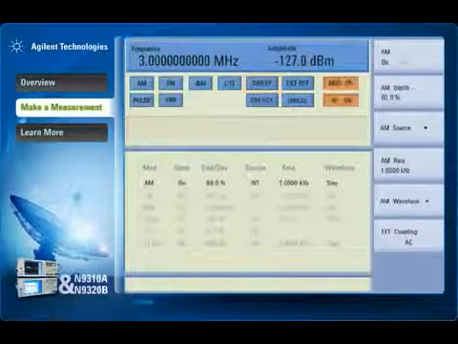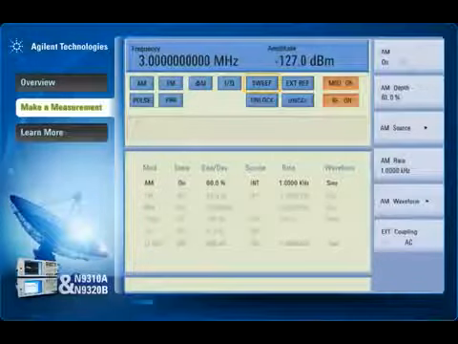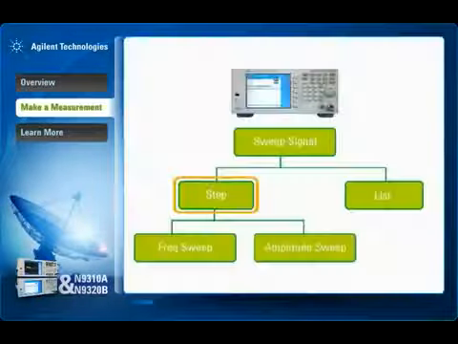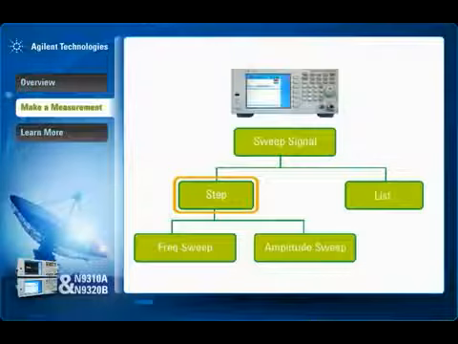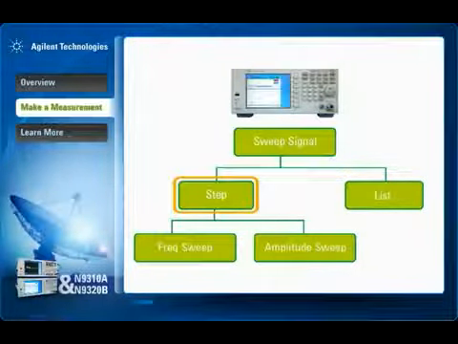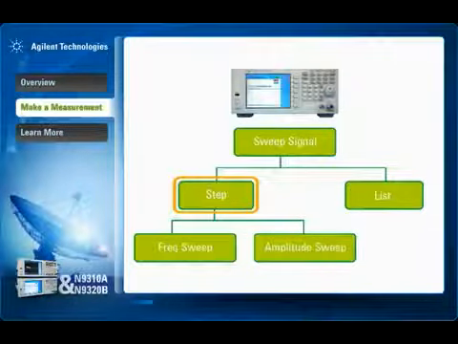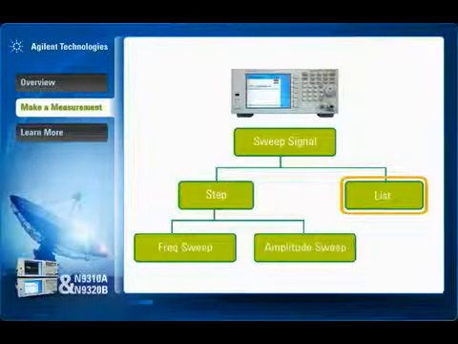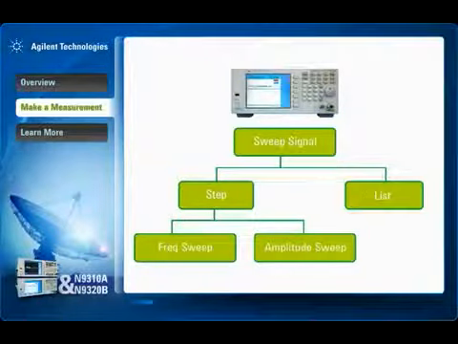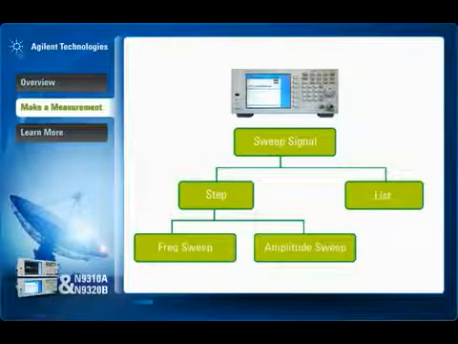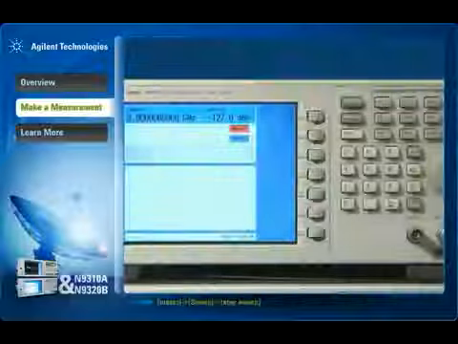The N9310A generates sweep signals in step or list mode. Step sweep allows you to enter RF output start and stop frequencies and amplitudes, a number of equally spaced steps to dwell upon, and the amount of dwell time at each point. List sweep helps you generate a series of CW signals with specific frequency and amplitude you entered. This demonstration shows how easy it is to generate step swept type signals.